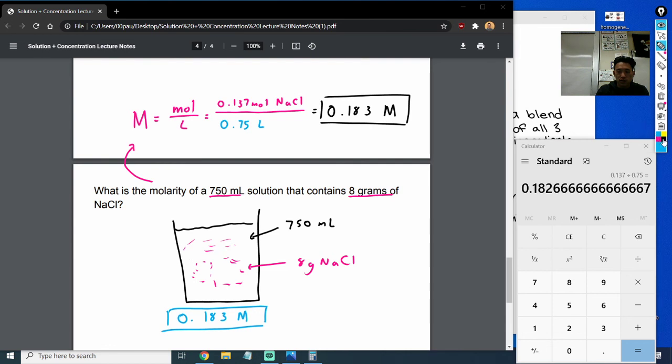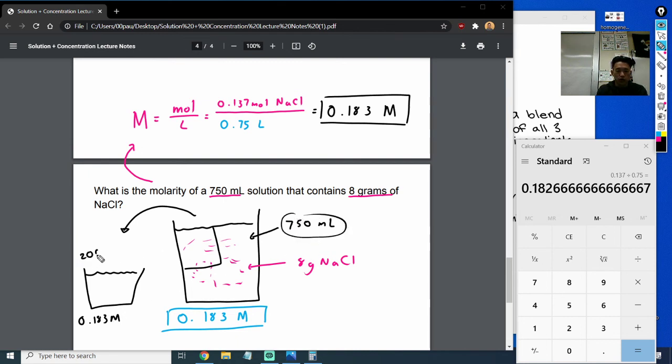If I took some of the salt water in here, let's say I took this much of the salt water and put it into a different container, like a smaller container. Even if I put it into a smaller container, this is still going to be the same concentration, right? Because you're changing how much solution there is. Let's say this is just 200 milliliters. And obviously, there's not 8 grams of salt in here, right? Because we only took part of it. But the concentration will stay the same. It's still the same concentration.